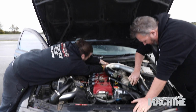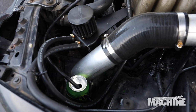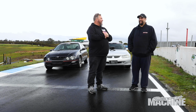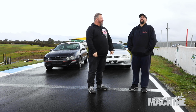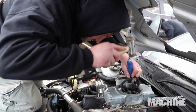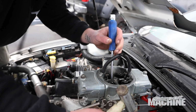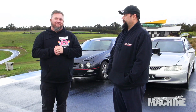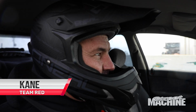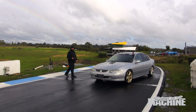Anyway, what we're going to do is finish off the 2K challenge. The AU won the dyno, the VT won the drags. We are neck and neck. It's all going to be decided here and now on this very damp track. Oh, what could possibly go wrong? I know. So we reckon the plan is that we're going to do 3 laps each. We're going to have to self-time it because we haven't got the timers set up today, but we'll self-time it and then maybe we'll have a bit of a play. I'm down for that. Are you ready?